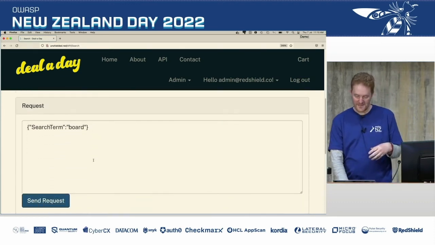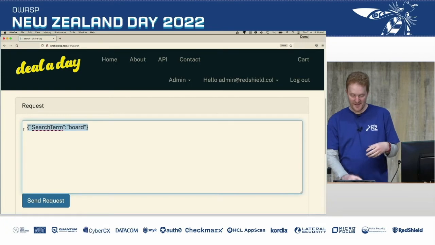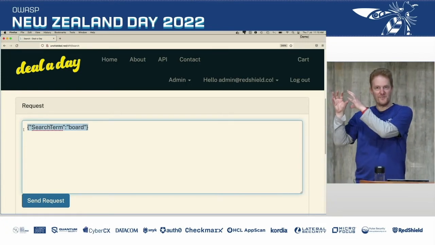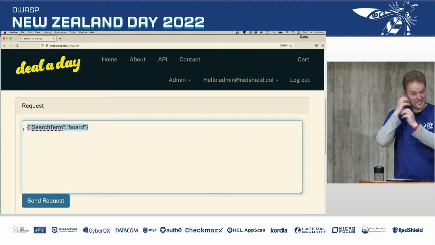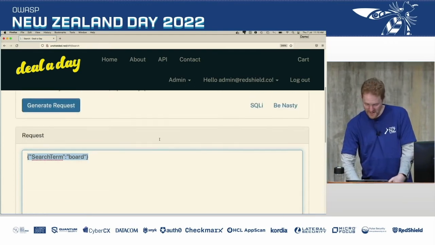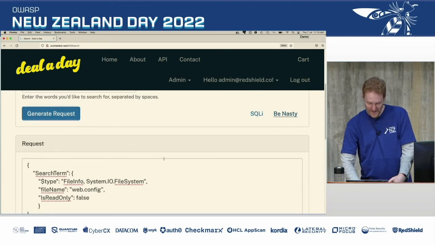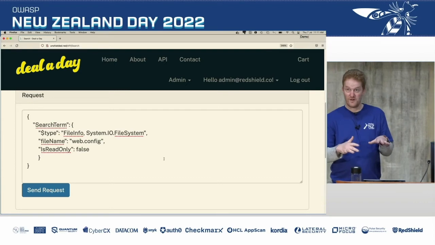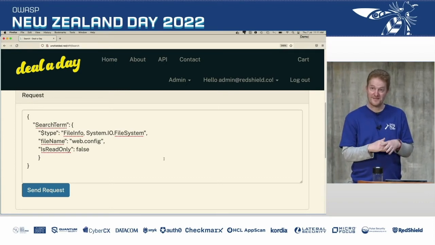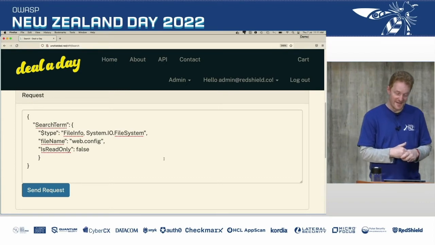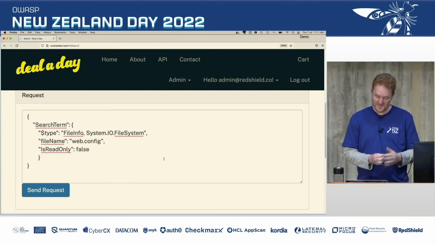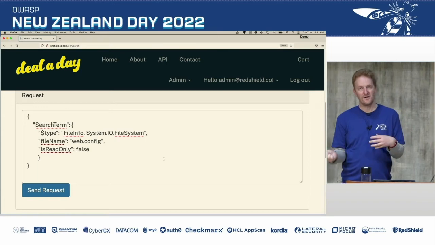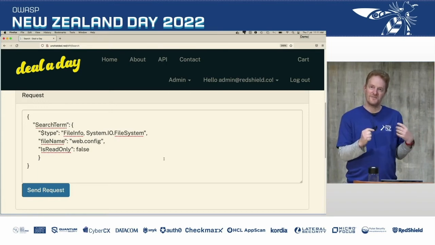What the application is doing behind the scenes is taking the JSON that goes over the network and turning it into objects in memory. And it does this by deserializing. So here's one I prepared earlier. I'm using a library called JSON.NET, which is actually a pretty rock-solid library developed in Wellington by James Newton-King, and now shipped as part of ASP.NET. But it has this feature you can turn on, which is serializing and deserializing custom objects.